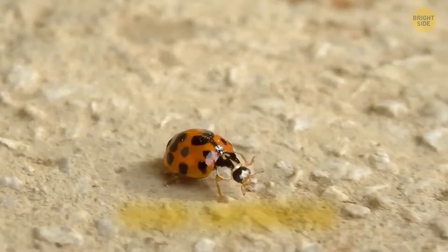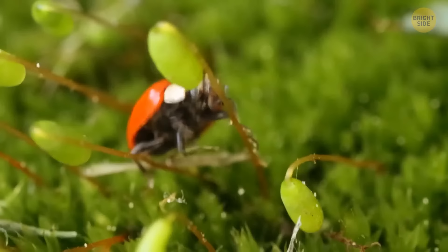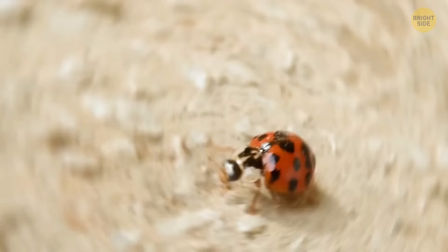Take a closer look at that ladybug in your house — it could be an imposter. The Asian lady beetle is more yellow-orange than red like ladybugs. You can tell the difference if it has an M-shaped stain on its head — if so, that's not a harmless ladybug. Asian lady beetles were brought to North America and Europe from Asia to deal with parasitic aphids, but that plan backfired and the bug itself became a parasite. There were so many of them they practically replaced the classic ladybug. Not only can they bite, they also produce a stinky yellow ooze that can stain your walls or any surface they crawl on.